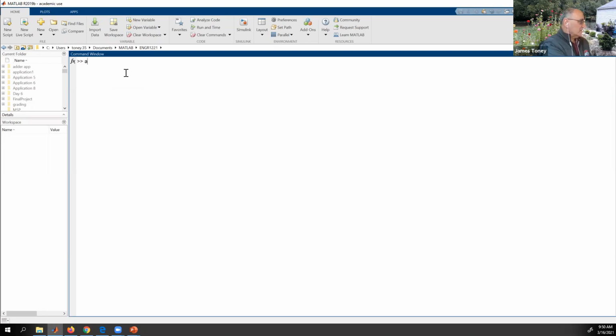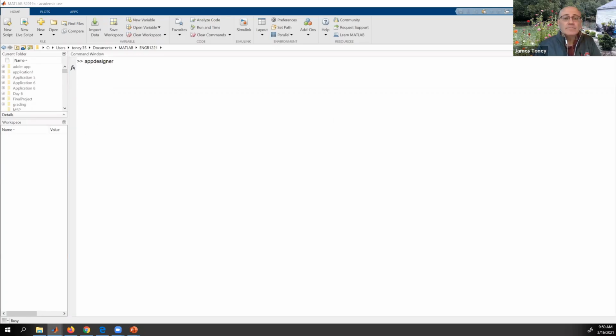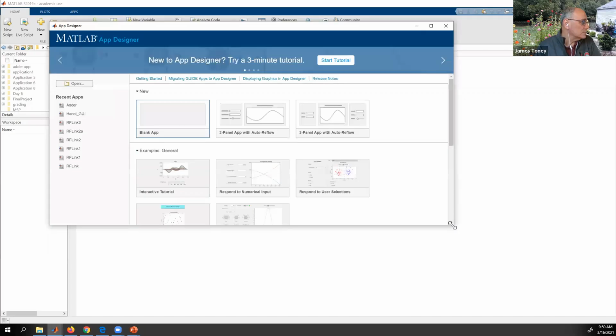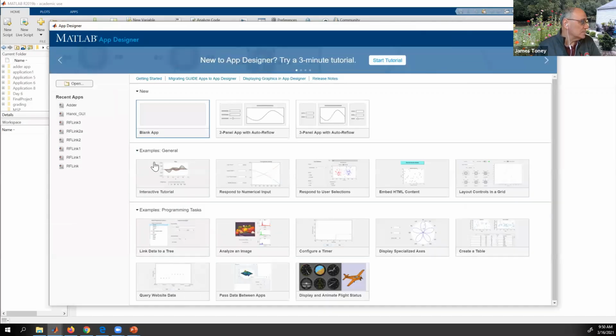And the way you start is you type app designer. App designer, all in one word. And that will open up this utility. So this shows you a bunch of built-in examples that you can look at.